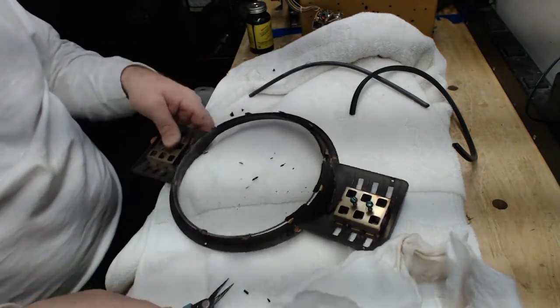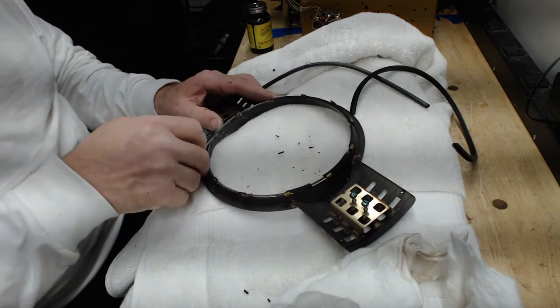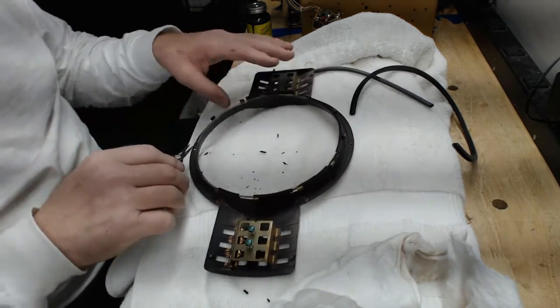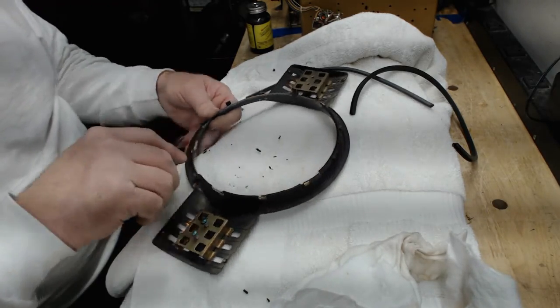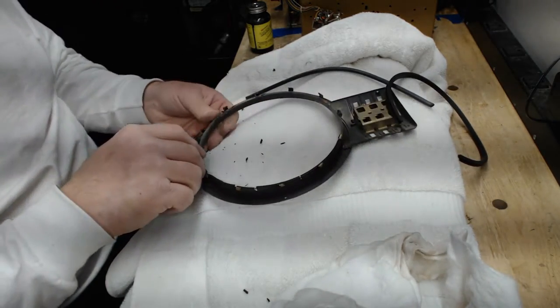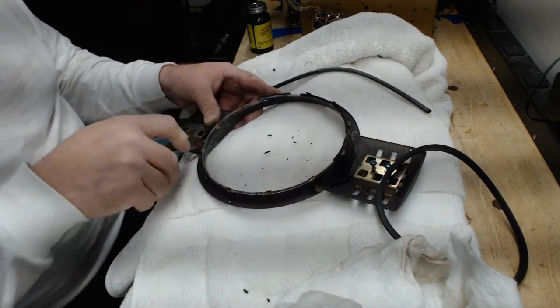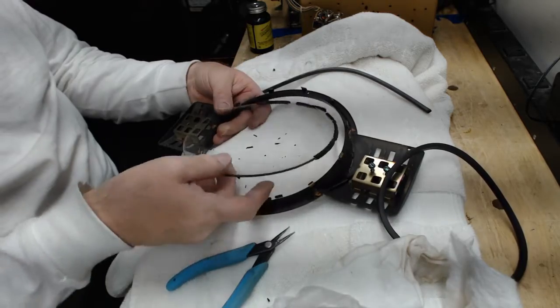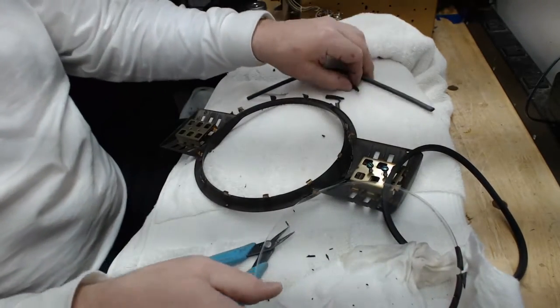That's not a small thing. You have to bend them back quite a bit if this glass is going to lift straight out. The reason you want to do that is because when you put the glass back in with the new gasket, it's going to take up a little more space. So these tabs need to be back far enough. Just keep working them slowly and gently. And once you get them all back far enough, you just lift the glass right out. Then you just take the old gasket material off of it.